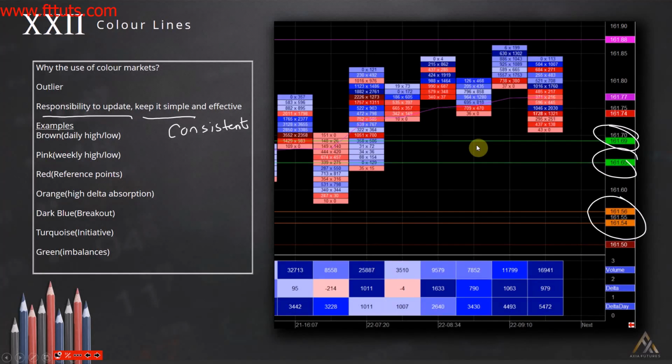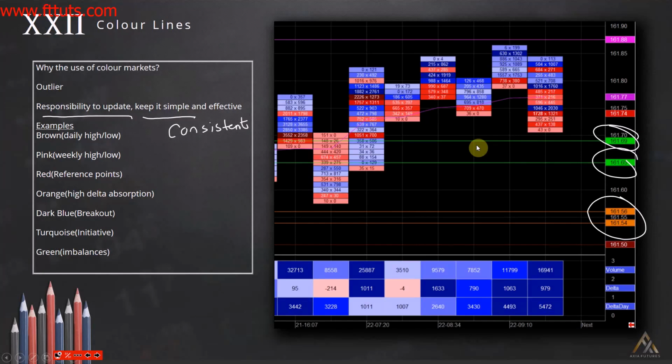Now, I'm going to give you a couple of examples of the color lines I use. Just to give you an understanding, when I adopted this process, it took me roughly about 2 weeks until it became a really good habit. So what I suggest you do is start off with a couple of lines, maybe 3 or 4 color lines, decide what they represent to you, maybe even something simple like a previous day high or low, and start building a consistent approach to applying it.